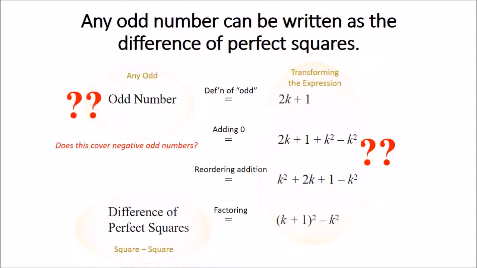So that kind of thing is something that you could talk about or clarify by going through this outline again, and not just focusing on the details, but focusing on the overall goal of the argument. At the end, you might invite some questions or critiques, and you might have a student that notices, wait a minute, it's not just the difference of any perfect squares, it's the difference between k plus 1 squared and k squared. So those are actually consecutive squares. So that's even a more special sort of relationship than we thought at the beginning.